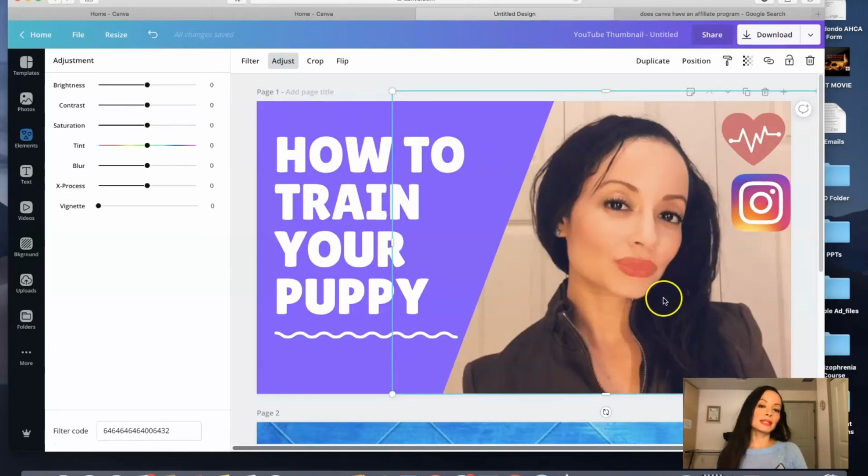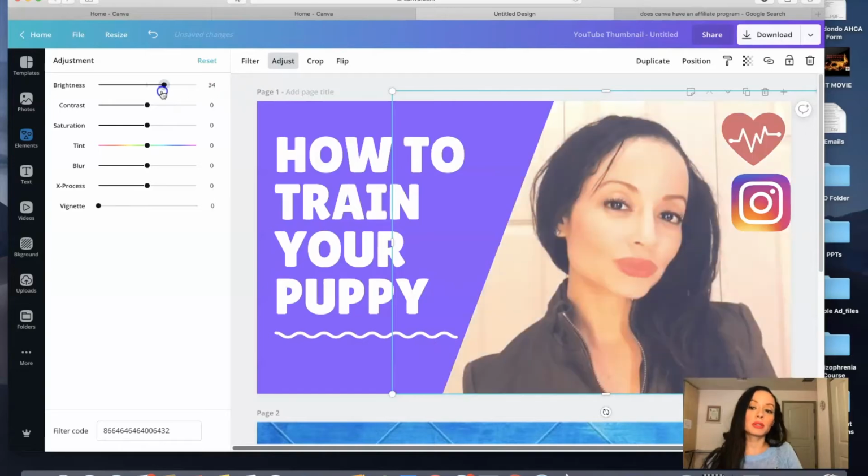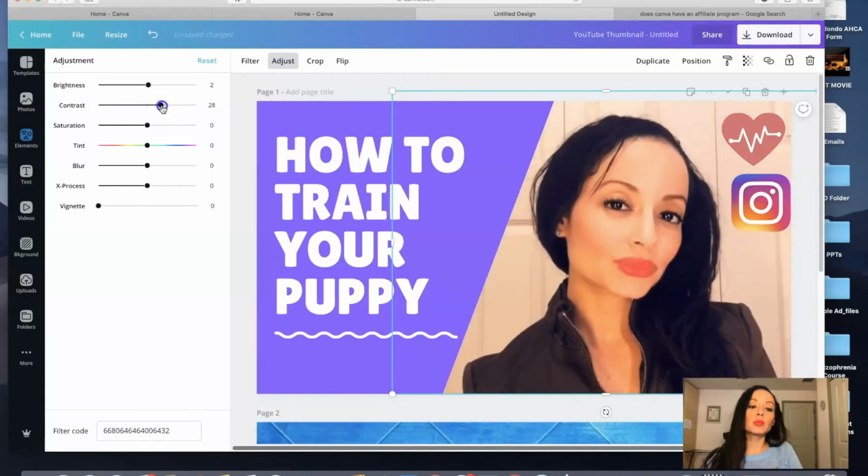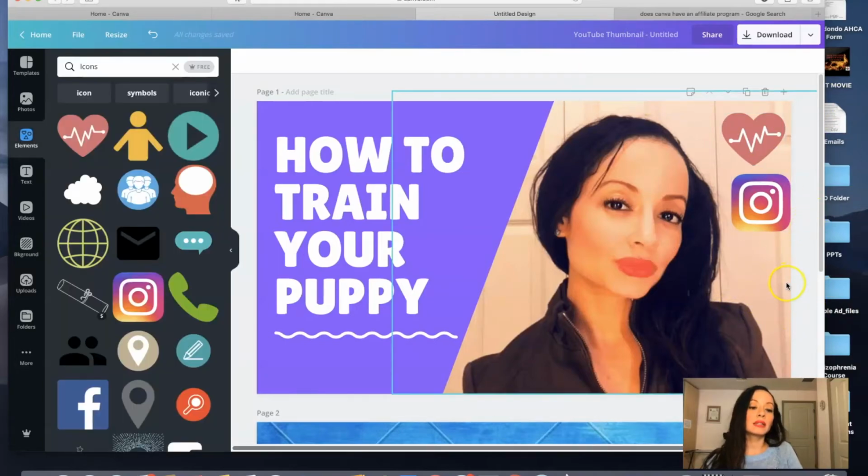Now, I don't have the best quality camera. I'm shooting with my phone, and my iPhone is super old, so this isn't the best quality. If I was shooting with like a Canon or a Nikon, those kinds of cameras that cost thousands of dollars, then I could be adjusting the brightness on all that. But if your picture is dark, you can brighten it, right? Obviously that looks bad, so I'm not going to do that. But you can add contrast and you can saturate the picture, because by saturating it, it makes it look brighter. It doesn't look good here, but when it's tiny, it catches the attention more.